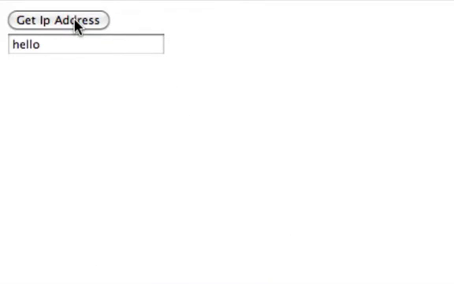Now, this will work if we just do something simple. Let's open our PHP tags, close them, and we just say echo hello, okay? Echo, or print, will send information out. So if I refresh this page, now if I hit get IP, it's going to say hello. PHP is the one that said hello. However, you can do that with JavaScript.